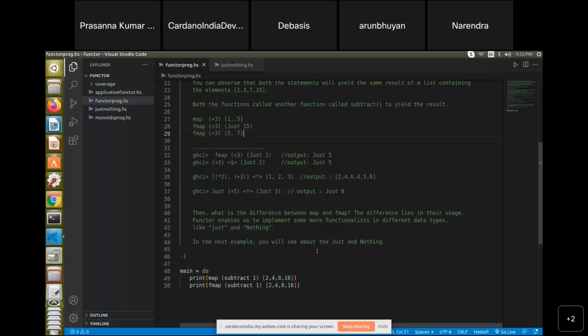In the OOP or class concept, we write it here. But in Haskell, we do not have curly braces. To open any block, we have to use the do command. You can write a single statement, main is equal to printf. If you write multiple statements, then you have to write main is equal to do.